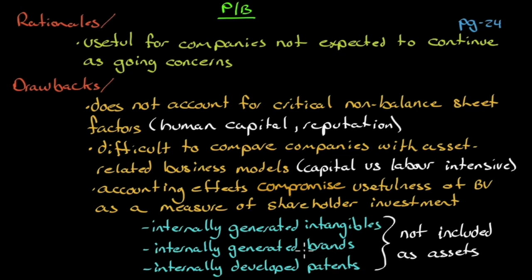But if I internally develop a brand with a lot of marketing and advertising, well, those are expenses. They don't show up as assets. So they're not included as assets. Now, if I buy the brand, it's an asset. Guess what? That adds to my book value, because my book value, shareholder equity, really is assets minus liabilities, right? But if I expense it all, my retained earnings account is going to be significantly lower because I've expensed it and I don't have that asset. So there are some drawbacks to using price to book.